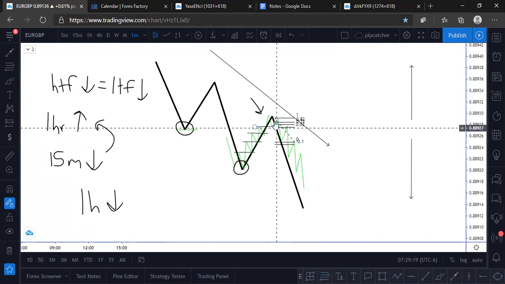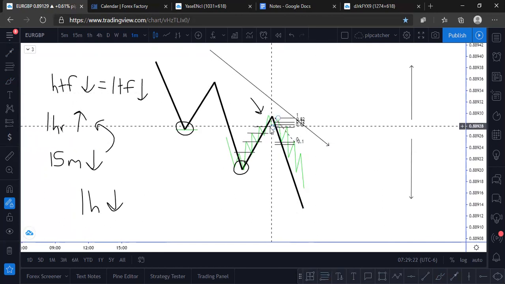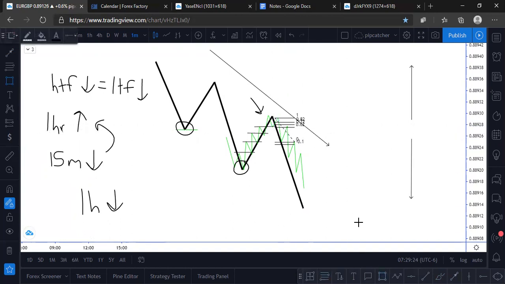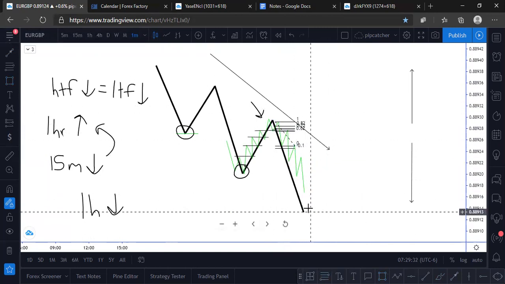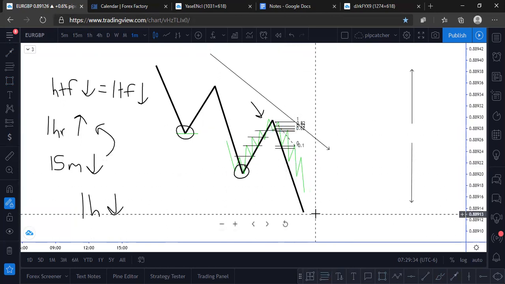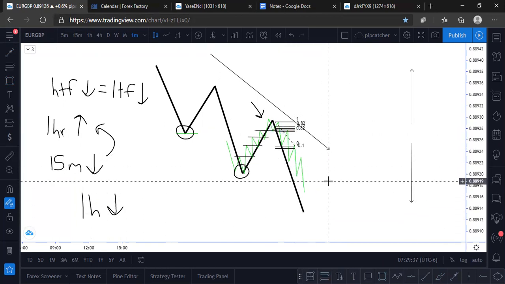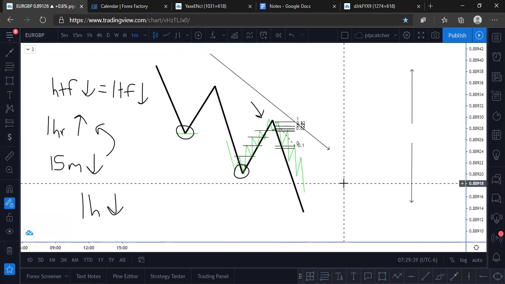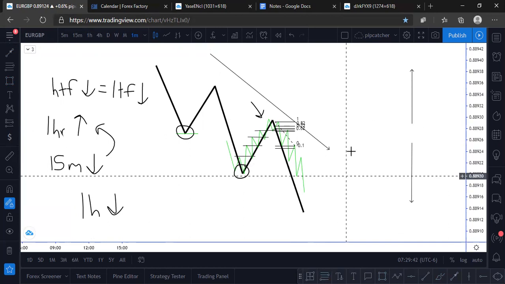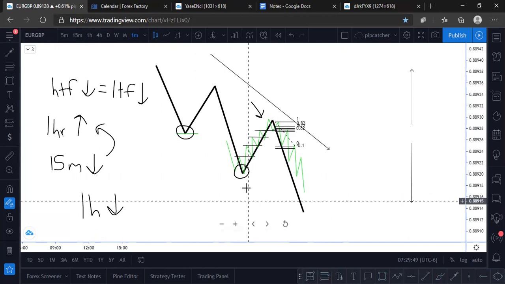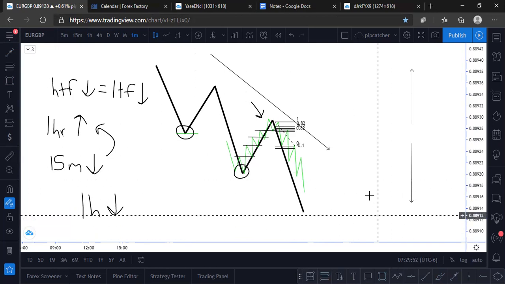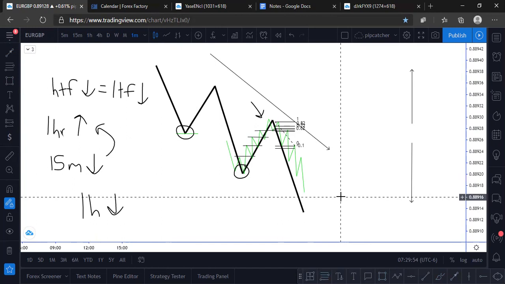That expansion right here that broke that lower time frame structure, we see it trade back up into our area of interest, and we catch this next expansion to the downside. And this can go for any time frame as well. This can go for monthly all the way down to the 1 minute time frame. It doesn't matter because price is fractal, right? And I've talked about it many times.